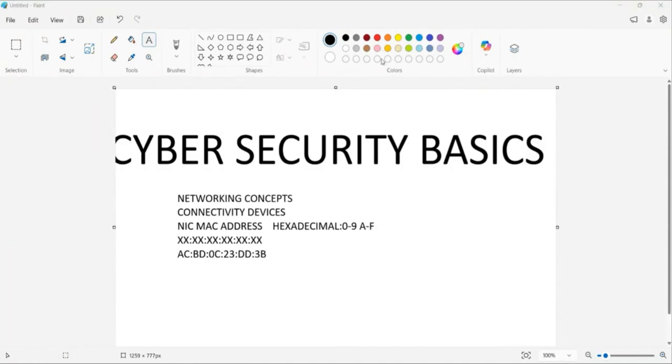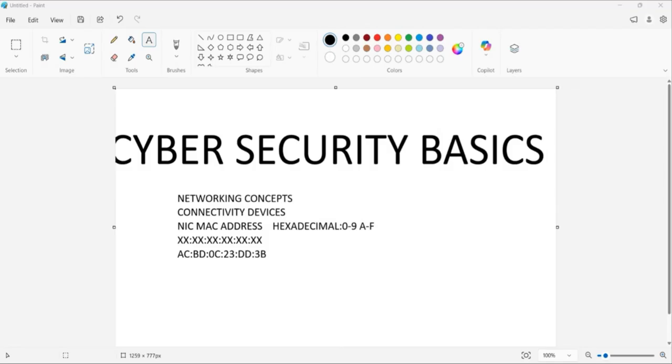I don't know if you can see my screen. If you can see my screen, give me a thumbs up. Can you see this black screen? If you can, just type hi. Let me get feedback.